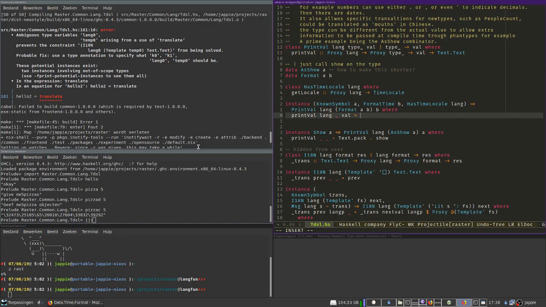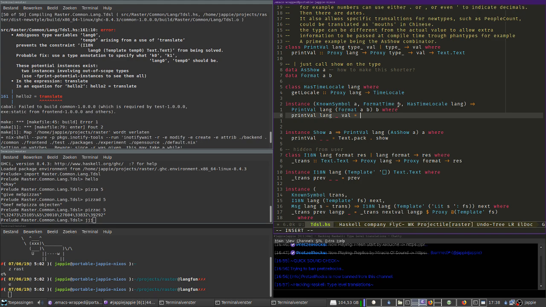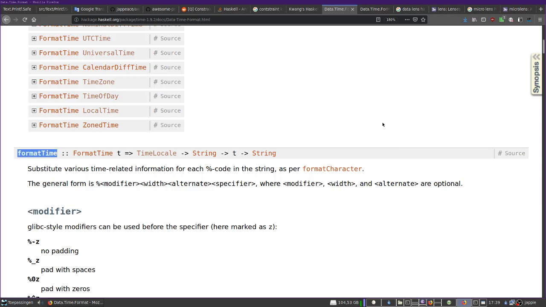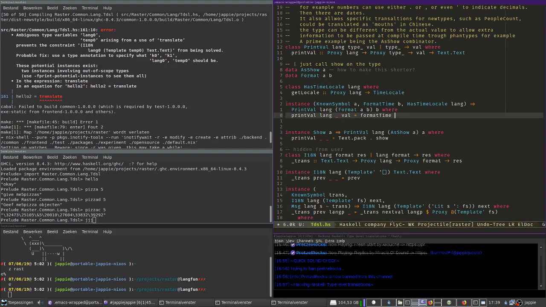Like format time T. Well, we have that format time P, which is this thing, because it's that, right? So you need to do a little bit of matchup. This value is this B, which comes in the function here, which is the third argument. So we don't care about the actual type. Oh, we do care because we want to have the A, but we don't need to have it at value level. We only need to have it at type level, which we have right now. So it's fine like this, don't worry.